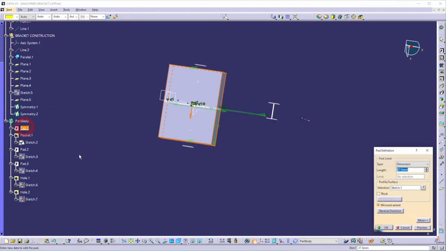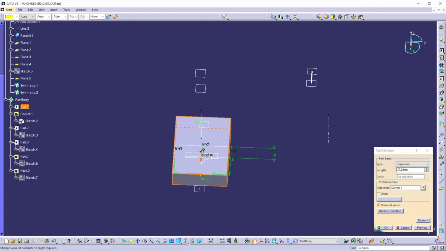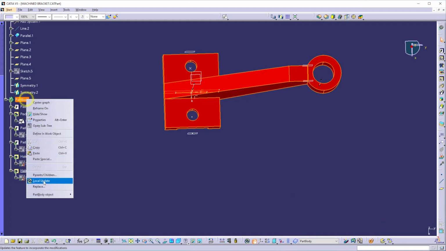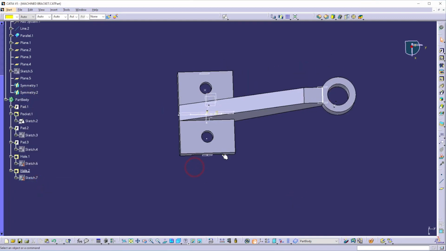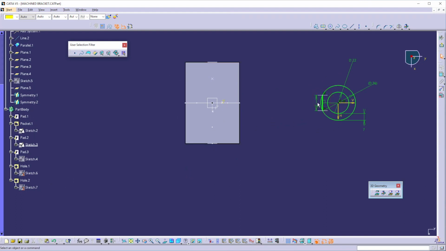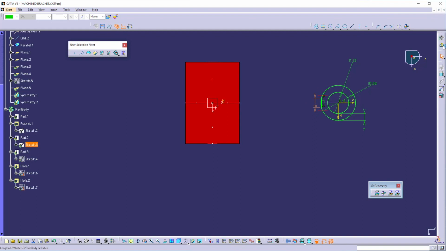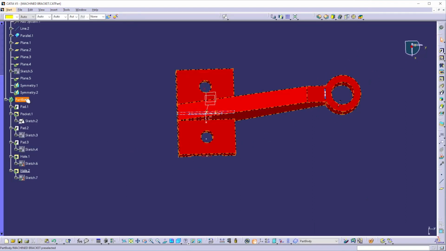So double click on this pad, and here instead of this dimension type, you can select up to plane, and click here second limit up to plane and select this plane, update. So whenever you update a rib here, the width also automatically changes. So here make it 10 and update.